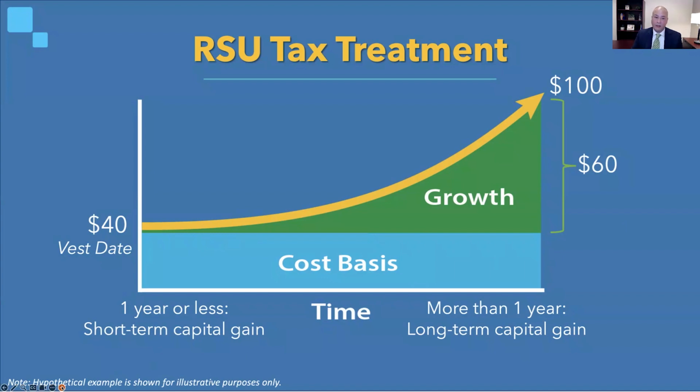If you held the shares longer than a year, you'll be responsible for long-term capital gains taxes at the long-term capital gains tax rate, which, as many of you know, is a more favorable rate when compared to ordinary income taxes. So it's definitely important to keep in mind how long you've held the shares prior to selling them. It has pretty significant tax consequences there.